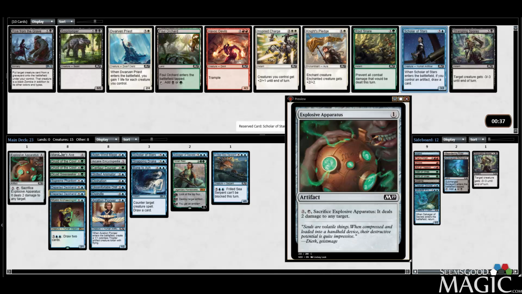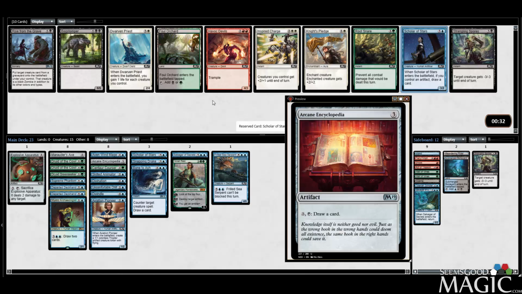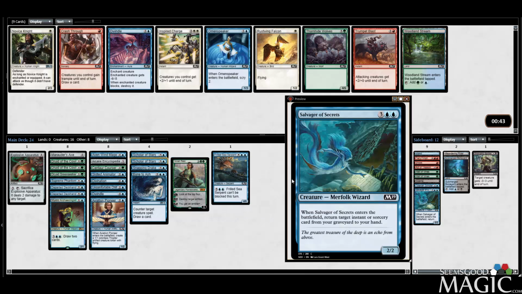I guess technically we only have the apparatus, the axe, a pioneer, and an encyclopedia. It's only 4 cards. Not that many. And there's another Strangling Spores if we wanted to splash. I just really don't feel like splashing with this deck, honestly.